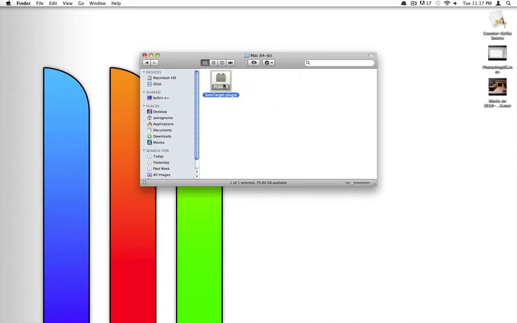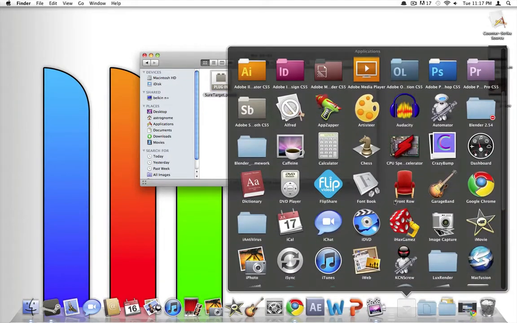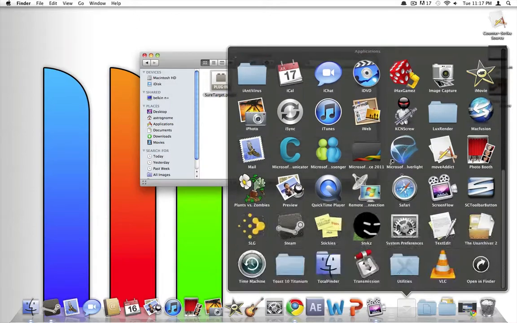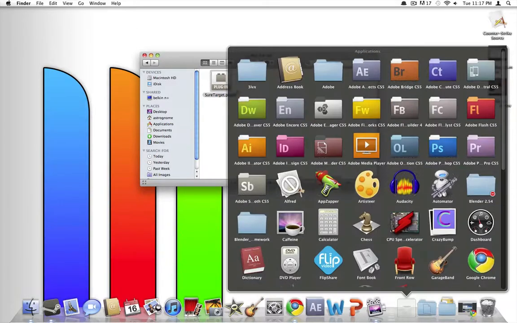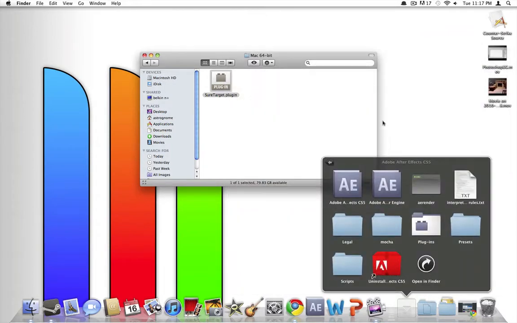And what I'll do is I'll copy this, hit Command C or Control C, depending on whether you're in Windows or Mac. And it's going to apply for the rest of everything I do. If I hit Command, Windows people hit Control. So anyway, you want to go to just your applications in Mac. This is to install on a Mac. You have to look it up for Windows because I'm not completely sure how. Just go to After Effects.